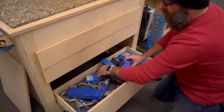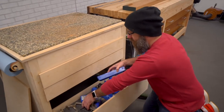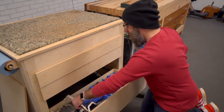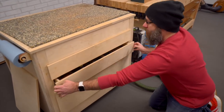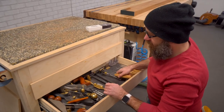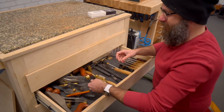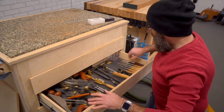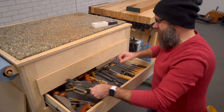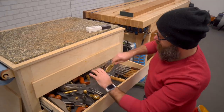Down here is kind of like the Kreg drawer — all my Kreg K5 and pocket hole accessories are in this drawer. We've got that Kaizen foam so everything has a home, but Dan didn't put everything away properly — by Dan I mean me. This next drawer is all hand tools: my chisels, some carving gouges, my hand planes. Just got this beauty — this Lie-Nielsen block plane. Isn't that shiny and new? Some dovetailing tools and some spoke shaves — oh wait, this is actually a scraper, not a spoke shave. This one is a spoke shave. I'm going to get into more hand tool work.